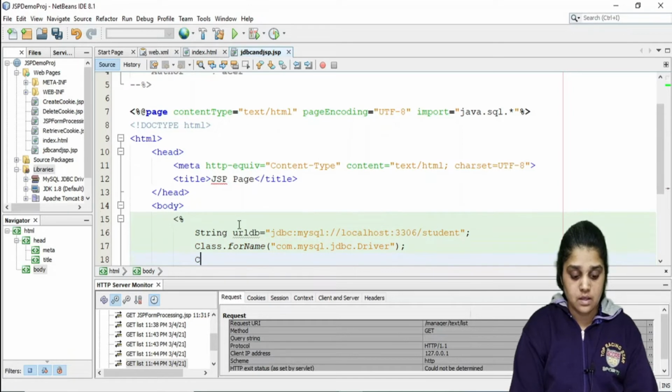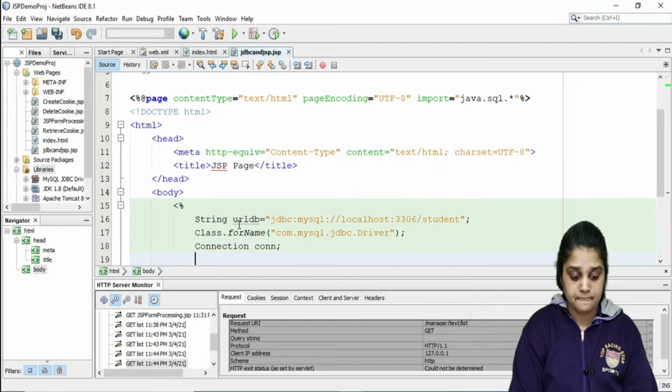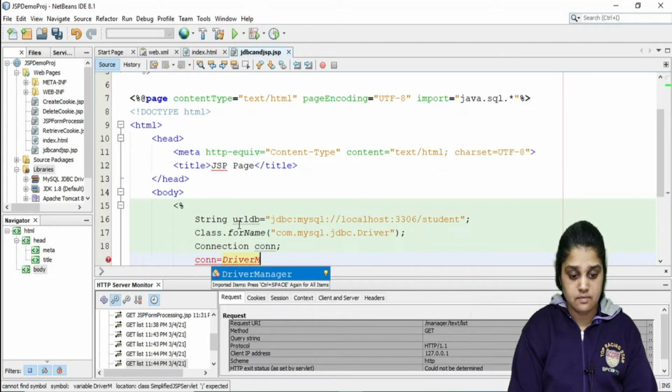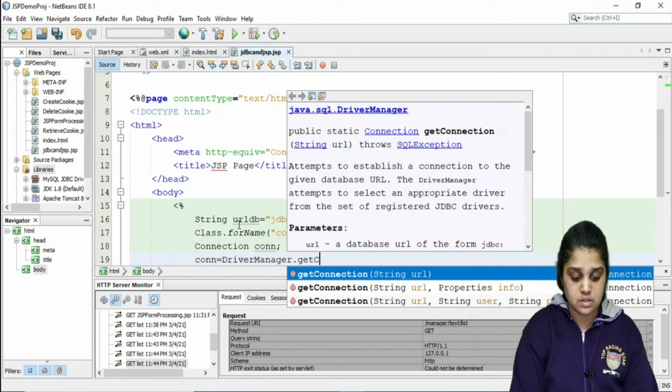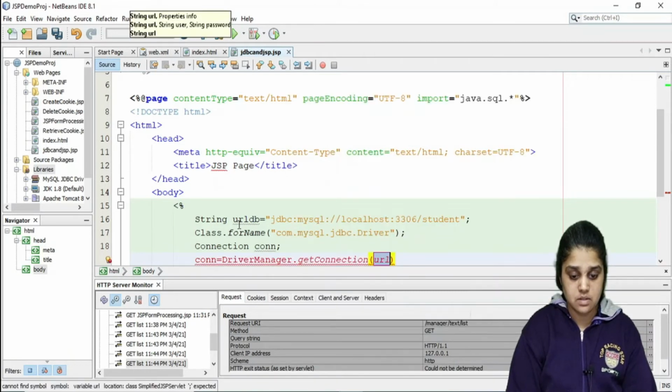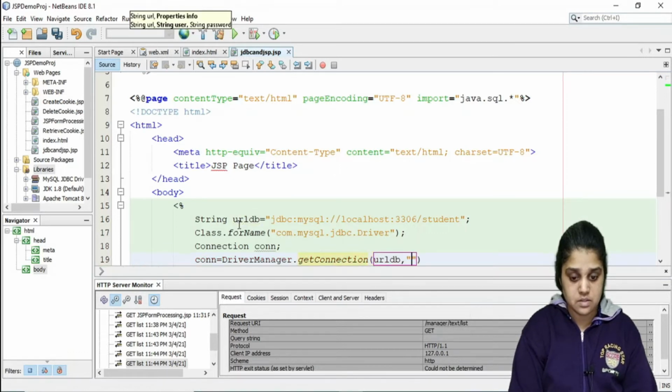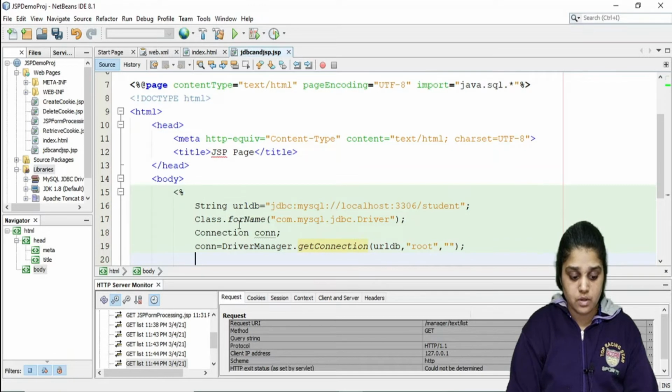Okay, next Connection con is equal to DriverManager.getConnection method, in which you have your URL of database, username is root, and XAMPP has a default password, nothing. Okay, now we will do it using prepared statement.